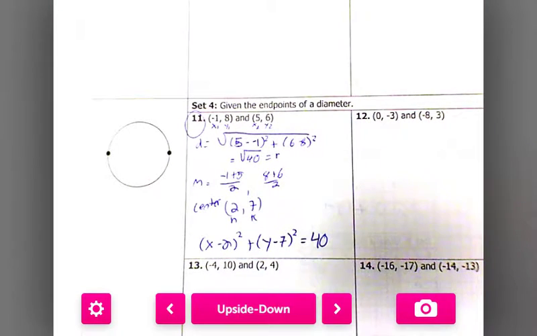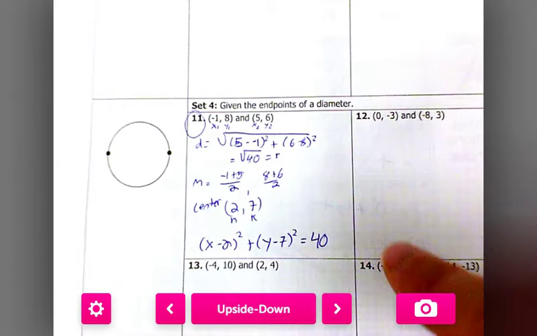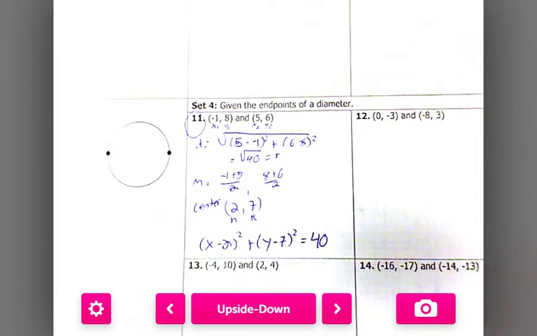Okay? So I gave you an example of each kind. You only have to have 3 of the other ones to do. The first 3 are pretty easy. You have to find the distance formula and then plug it into that circle. 12, 13, and 14, you are going to have to find the distance and the midpoint to be able to plug it in. Okay? All right. If you have questions, let me know, but you should work on that the rest of the hour.